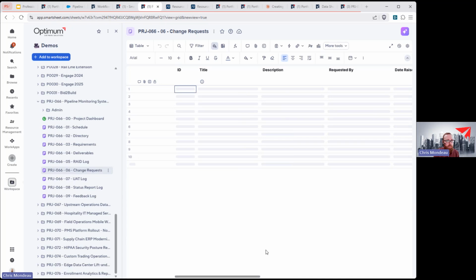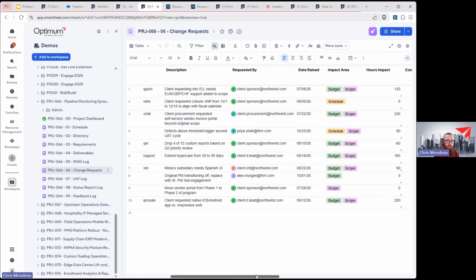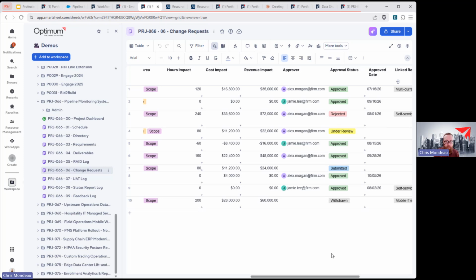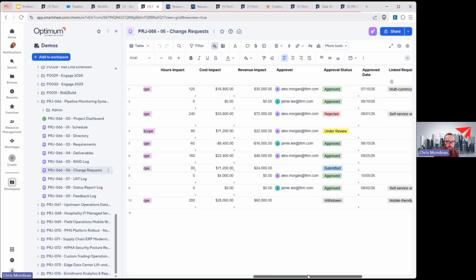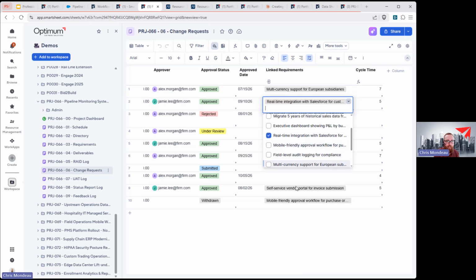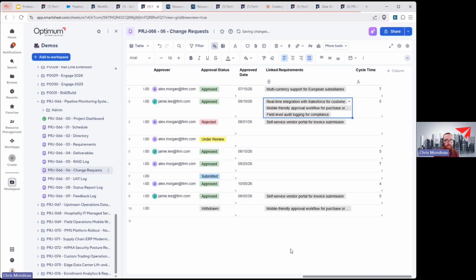Things like change requests, again, just a visual sample, nothing too crazy in this: tracking scope, hours, cost, budget, impacts. This can all bubble up to that project dashboard, the portfolio dashboard. Again, that call out where I'm linking this to my dedicated requirements, keeping that data validation friendly, so it's easy. Now I know exactly what requirement it is. I can do the ID, I can do a combination. I can track the cycle time for how long it takes to get a change reviewed and approved.